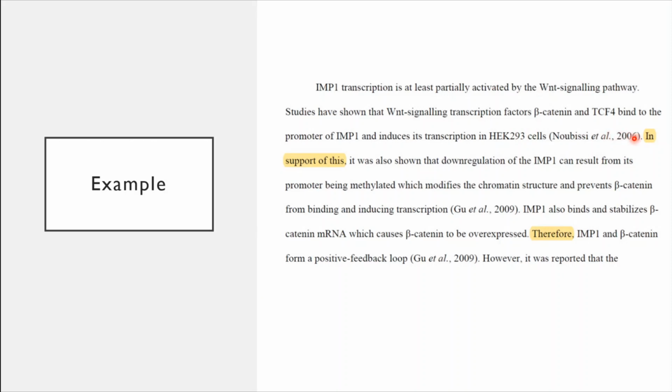So using a transition phrase such as in support of this, it was also shown, helps connect this idea to that idea. As well as here, therefore, it helps show the relationship between the different sentences. So always keep in mind and use smart transition phrases or words.